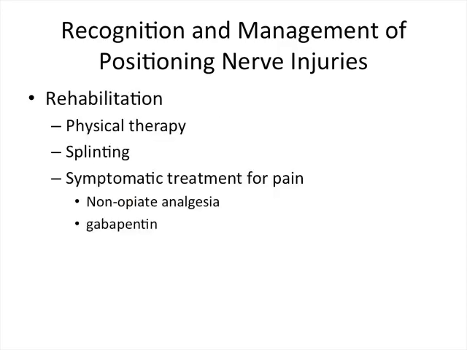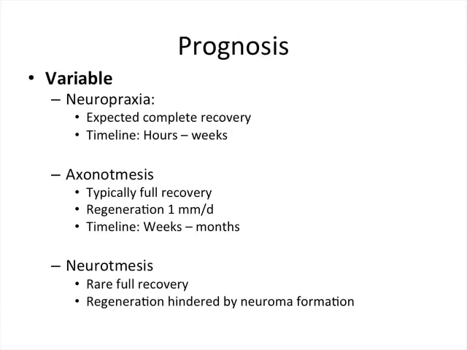Therapy for these injuries mainly consists of physio, splinting to avoid further contractures or disability, and symptomatic treatment for pain. And as we talked about earlier, the prognosis of these injuries is variable. There's really been no series in the literature that I could find that would give a number on these, 60% are expected to return, simply because the injuries are so variable. Again, neuropraxias usually recover in most cases, and axonal and myelin injuries are more variable.